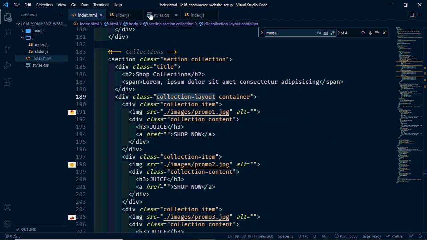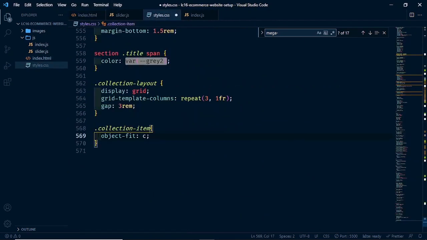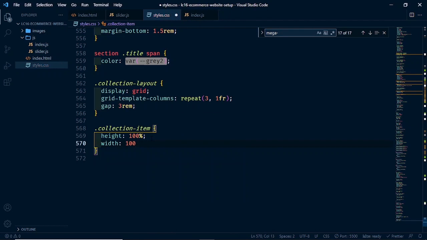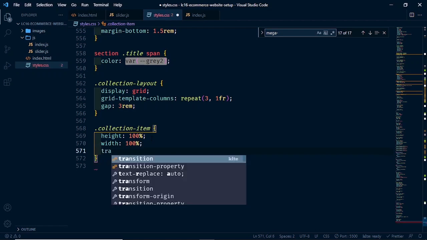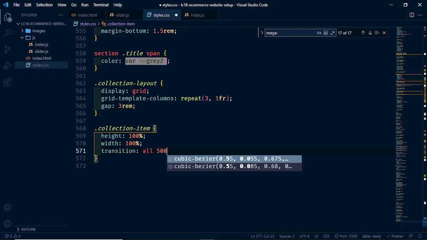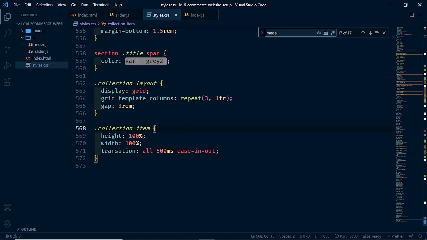So it should be the image. Then here, let's give it height of 100%. Then width should be 100%. Then transition should be all 500 milliseconds. Then ease in and out, and this should be the image.